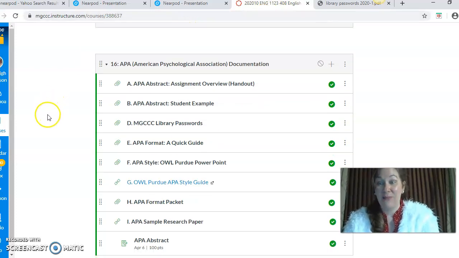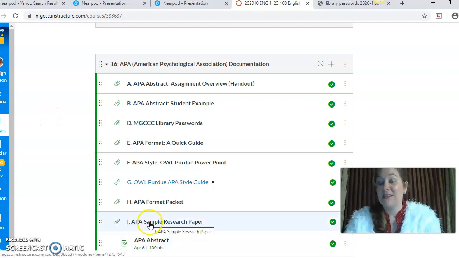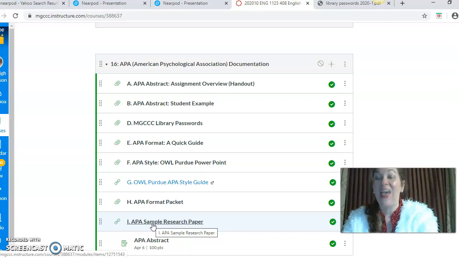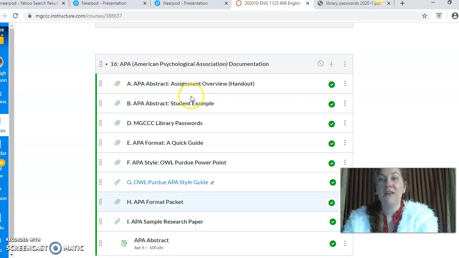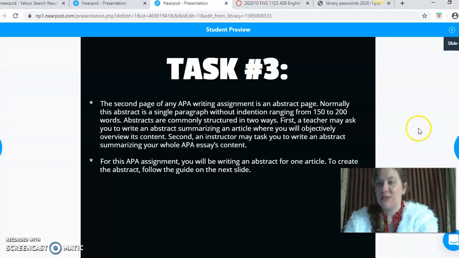Now, we're not doing that, but if you would like to see an example of that particular scenario, you'll notice I have a lot of APA handouts. You're not going to need all of them by any means, but there's an APA sample research paper, and it basically shows you a whole essay. What's cool about this is it's an APA formatted research paper that tells you how to write an APA formatted research paper, and you can see an abstract like that. But we're not doing an abstract like that. You're just going to do a summary of the article that you found.